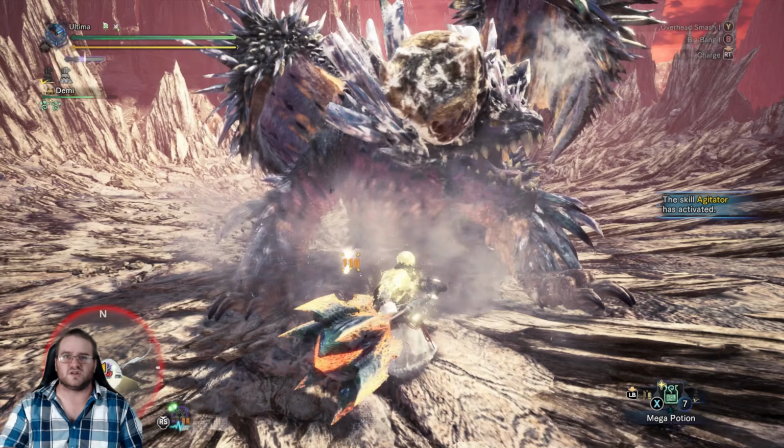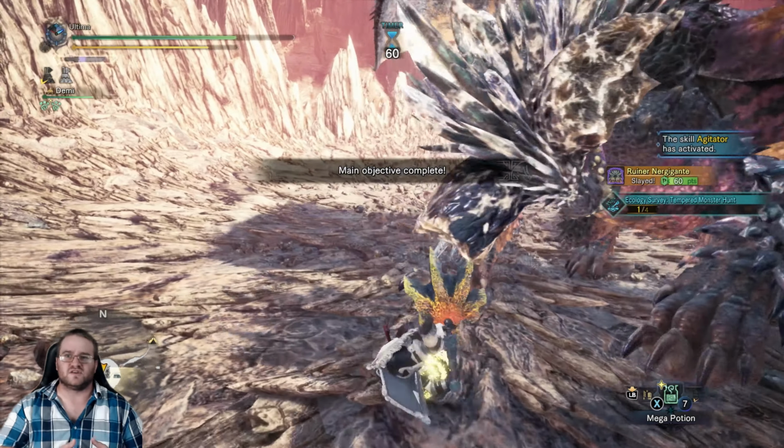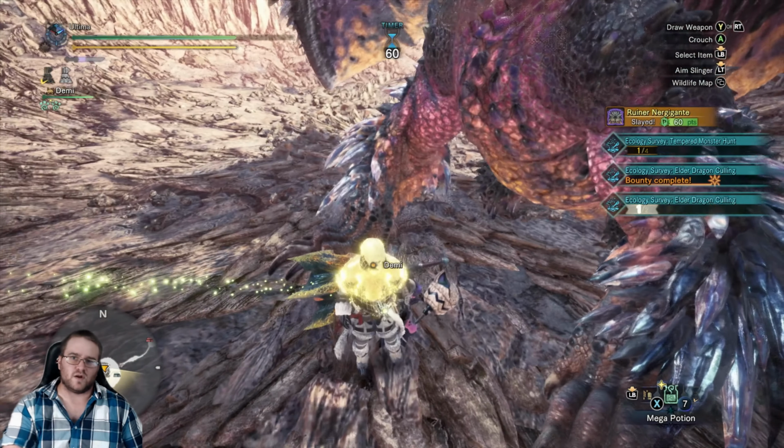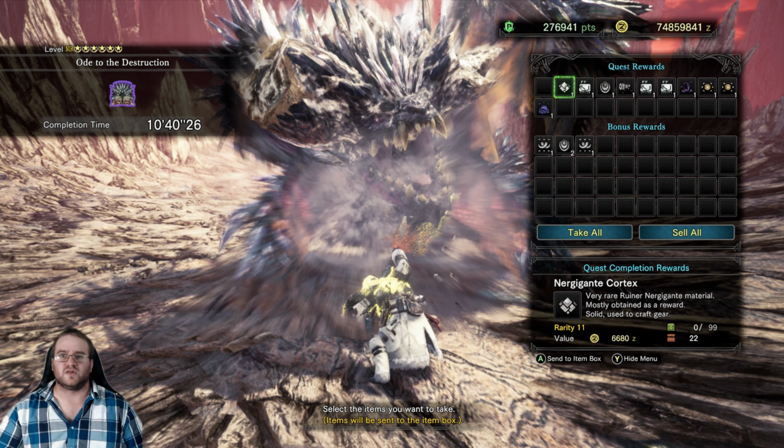The next quest you're going to want to make sure that you do is called Ode to the Destruction. It has you going up against a Tempered Ruiner Nergigante for Great Spearfang gems. You use these for augmenting your weapons, as well as unlocking the last levels of upgrade for your armor, so they are a great necessity. You're going to want to do this quest.